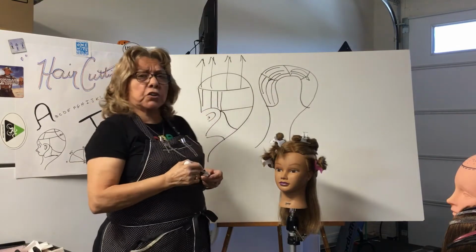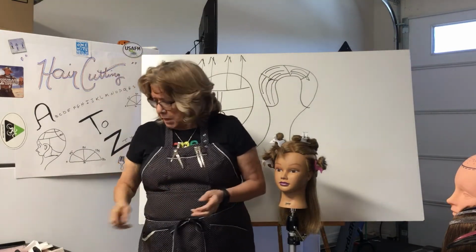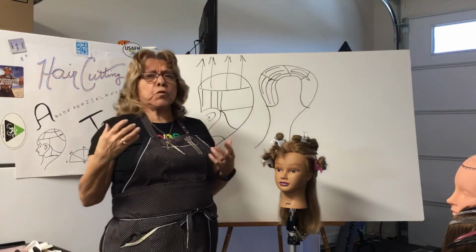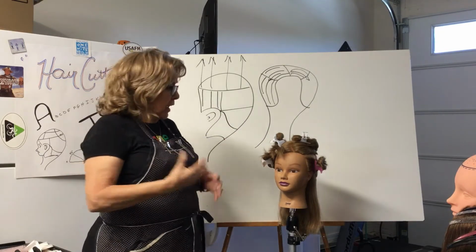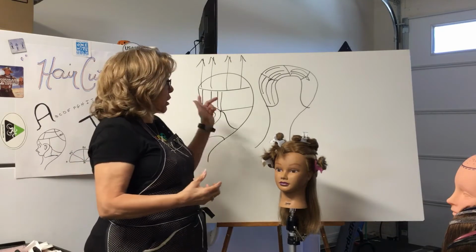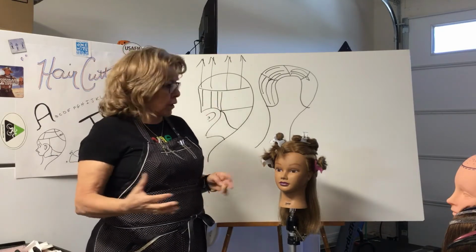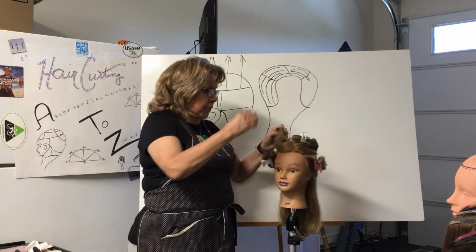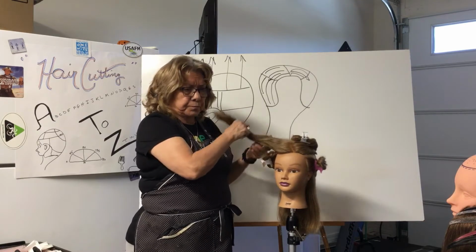There's a particular reason for this cut. What you're going to have is more movement, more flow. You're going to have a lot of loose lines. The next cut that we do is going to be front to back. I'll explain that later, but I'm going to go ahead and get started here to show you.